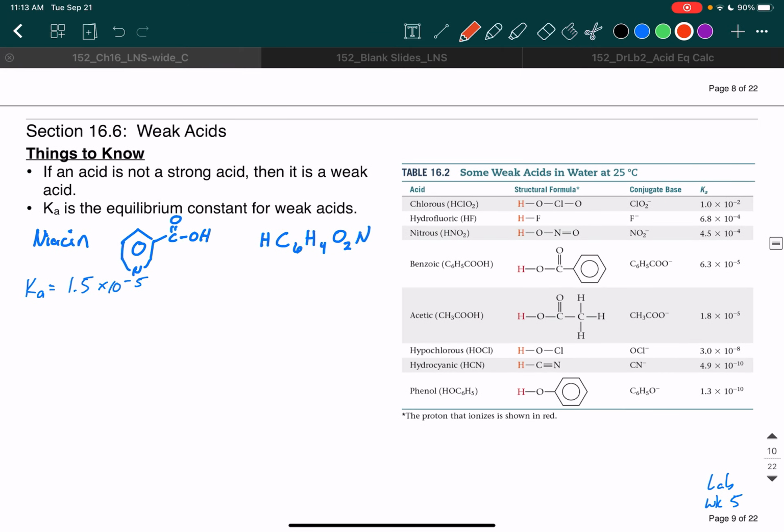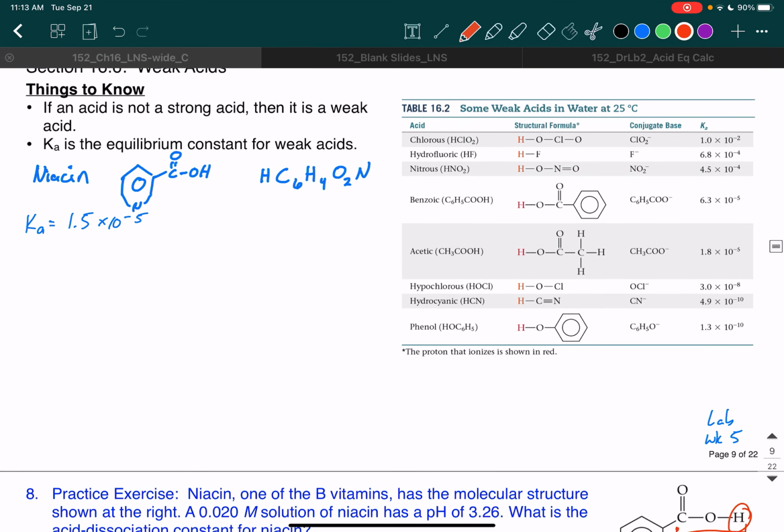Now, for our purposes here, we're just going to treat it as a monoprotic acid. That hydrogen is that hydrogen. I just rewrote the molecular formula here. Okay. For what it's worth, that ring structure you see there has carbon atoms at each of those points. This is not relevant, but it does help explain a little bit about what's going on.